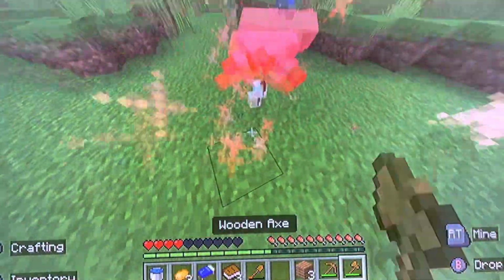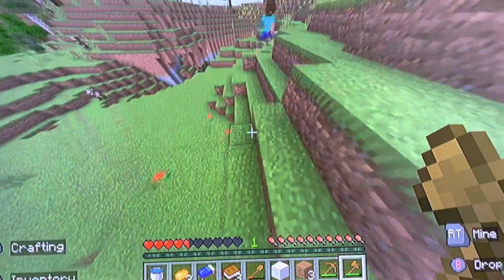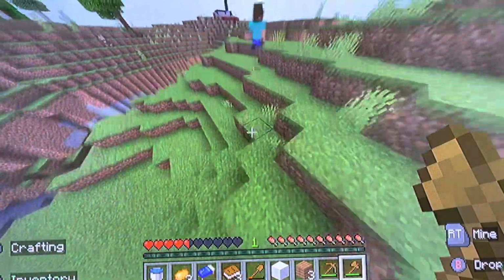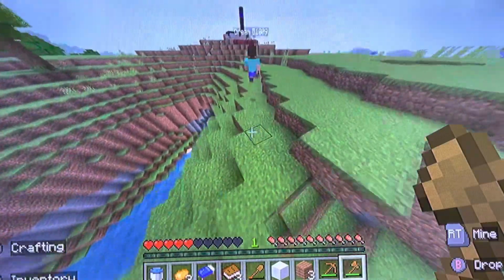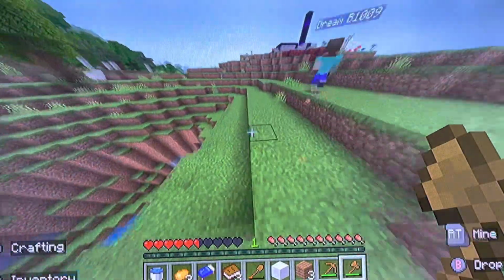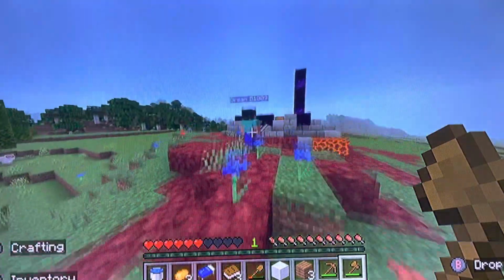I'm trying to find a village. Wait, also kill animals, okay? Kill animals that aren't gray. Okay? Because then we can actually have food for when we... You can't touch this stuff, though. Oh, yeah, we can't. No! Okay. We can't do anything with this.